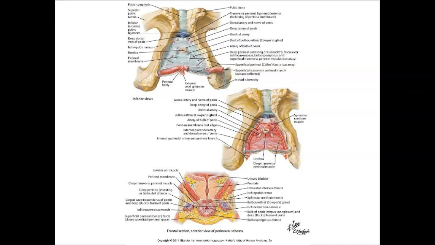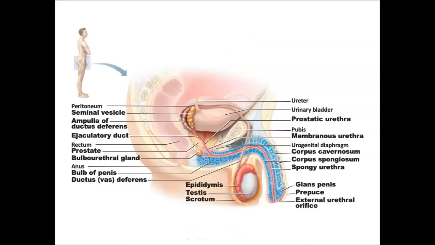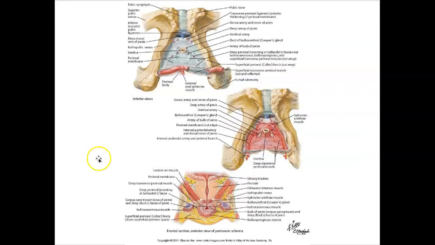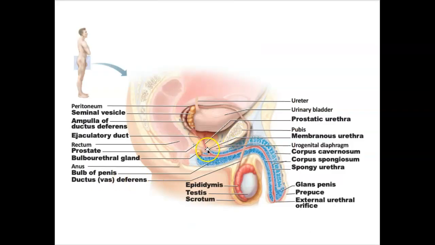Okay. If we look now at, well, here's a better shot of this from a coronal view. You can see that external urethral sphincter right here as it comes around, closing off within that urogenital diaphragm the exit of the urethra. Here's a different shot of that as well. The urogenital diaphragm right here. The external urethral sphincter would be right there, closing off the urethra.